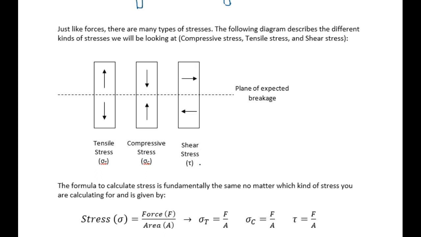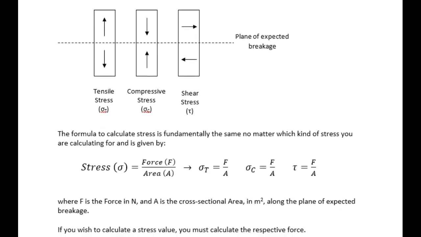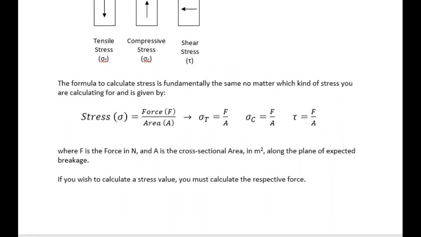And then we also have shear stress. That's when forces go in opposite directions. It's not push or pull, but a shearing, left and right. We denote that with the symbol tau. The formula for stress is given basically by its definition. It's the amount of force per area. So stress in the general situation, we're going to use the symbol sigma, and it's equivalent to force divided by area. And you can break that down into the different values if you want to.